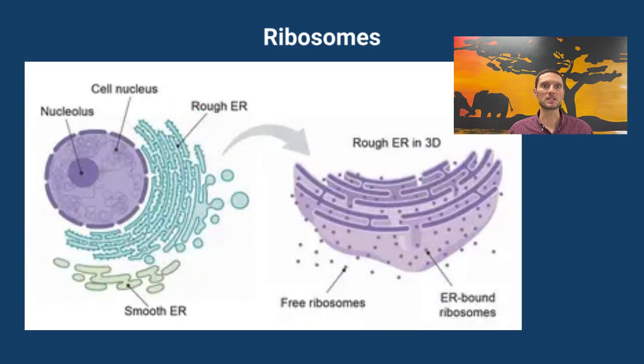Free ribosomes synthesize polypeptides for use within the cytoplasm or in the nucleus of the cell. Attached ribosomes, so those that are attached to the endoplasmic reticulum, thus making it rough endoplasmic reticulum, synthesize polypeptides, proteins that are transported to specific locations, usually the Golgi apparatus, which are oftentimes secreted outside of the cell through vesicles that bud off or branch off from the endoplasmic reticulum.